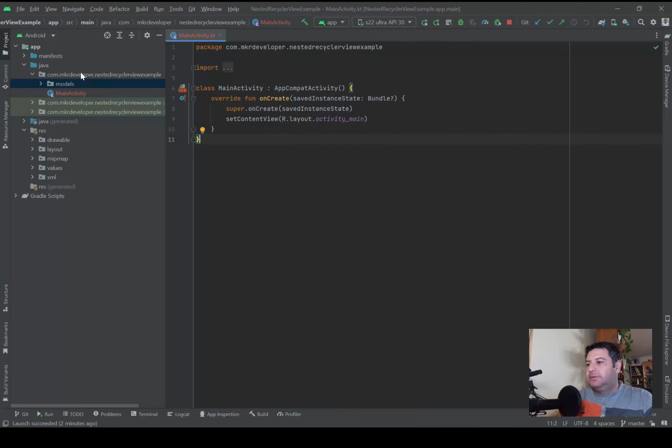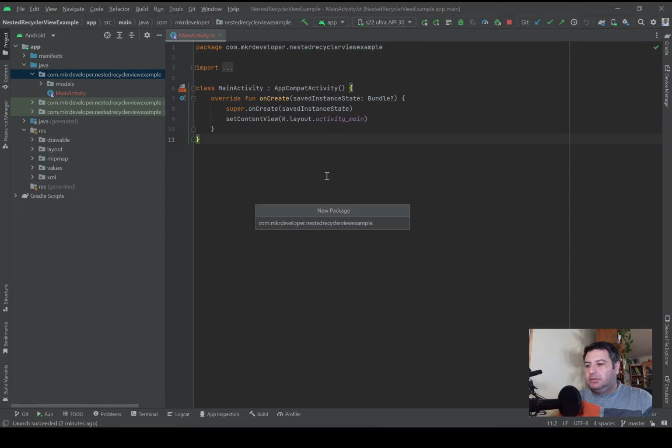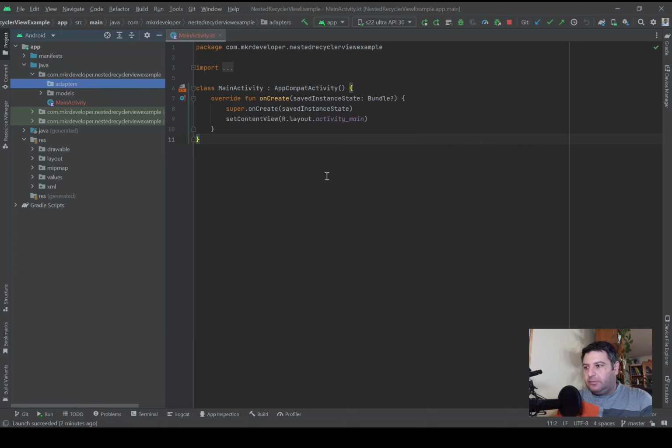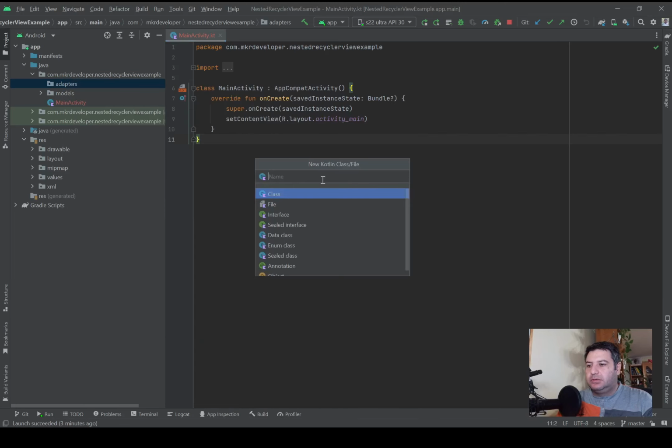Here I need another package, and I'm going to call it adapters. For the adapters, inside it I need two Kotlin classes. First of all, the child adapter.